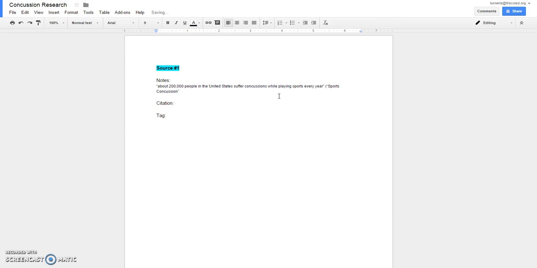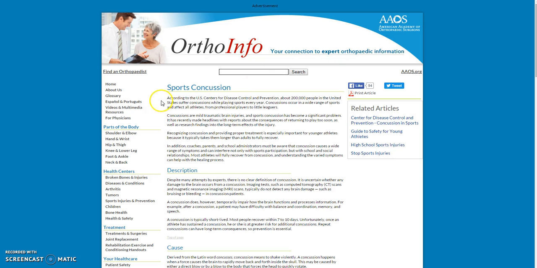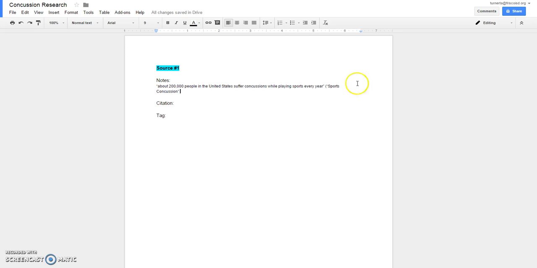And then normally I would put a page number. And if there's no page number, I'd then put a paragraph number. Well, for this particular website, the paragraphs are not numbered. So therefore, all I have to do for my parenthetical documentation is the title. And I put the title in quotation marks because that's how I would punctuate an article title. And now I've parenthetically documented. So should I want to lift this quote directly from my notes and put it in my essay, it's ready to go and document it.